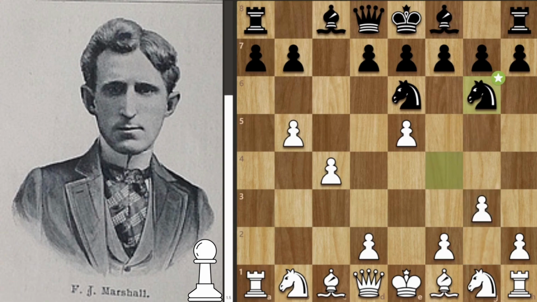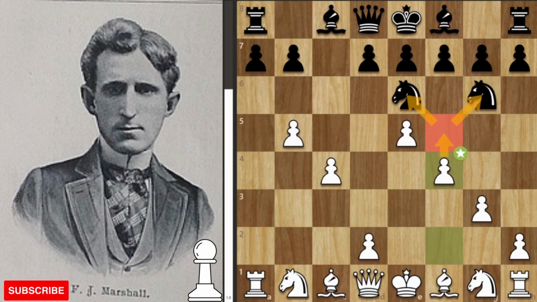And in this position, what would you play if you were Marshall? Now, keep in mind, we're only 9 moves deep, and we know there's a lot more pawn pushes to come. Well, the best move here is not necessarily the best move, but it's pretty much the best move. It's f4. Now f4 of course is threatening to go f5 on the next move and forking the knights.